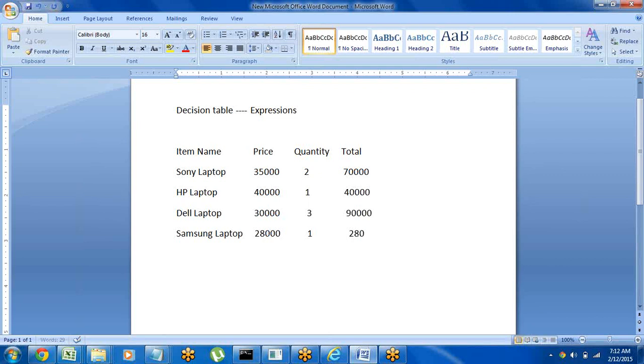We will execute this, and at the bottom it should calculate the total number of items. Means here it should calculate the total number of items purchased.